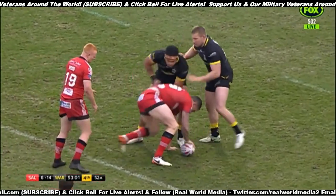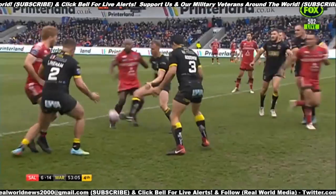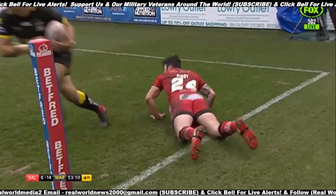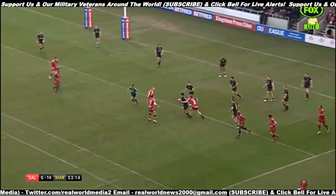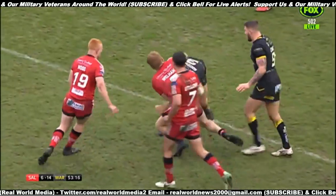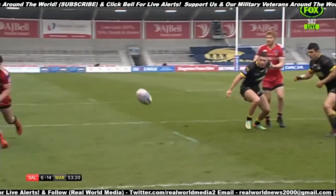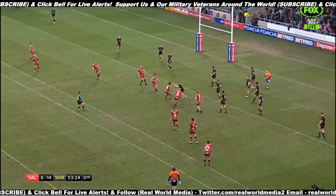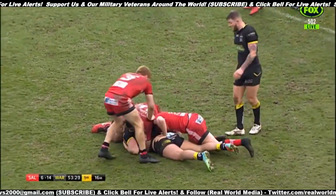Contact's ramped up just a little bit, hasn't it? This is Little John Haraki, Louis looking for Bibby. He has lost it, Jake Bibby. And the try goes begging for Salford. It was just too low. Looked like a glorious option. Threaded the needle, and it just bobbled at the last second. And Tony Martin, the linesman on that side, was right on the spot.